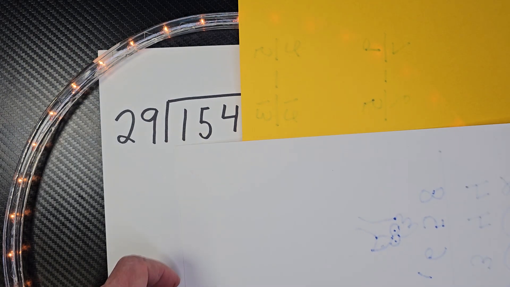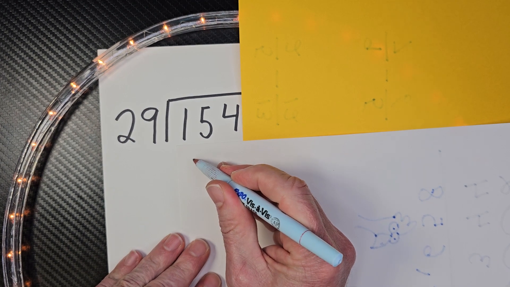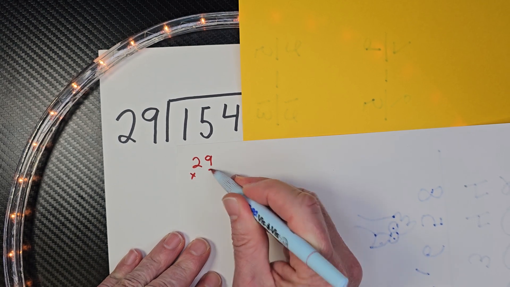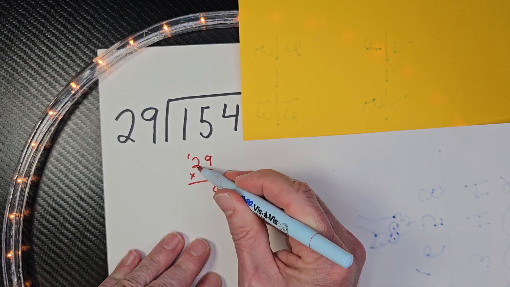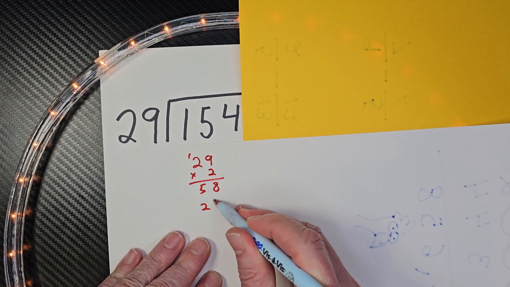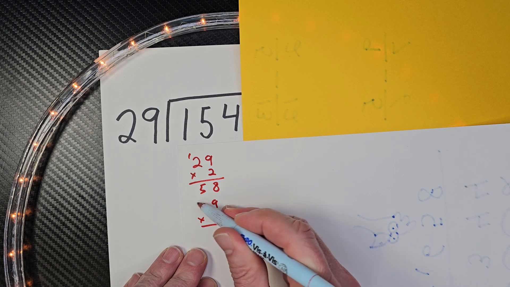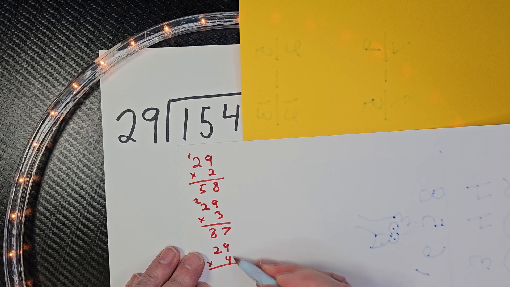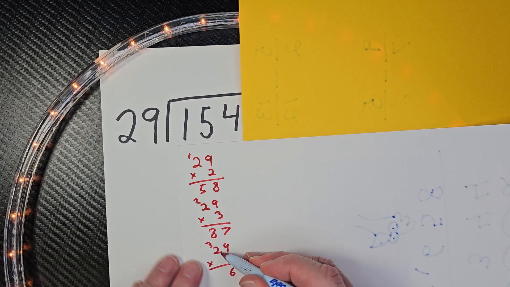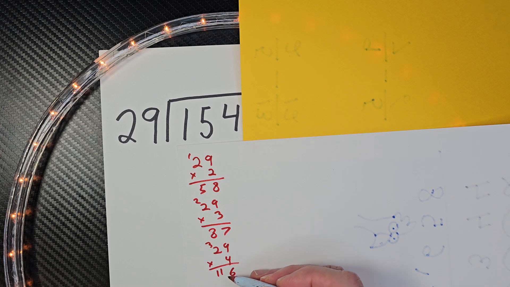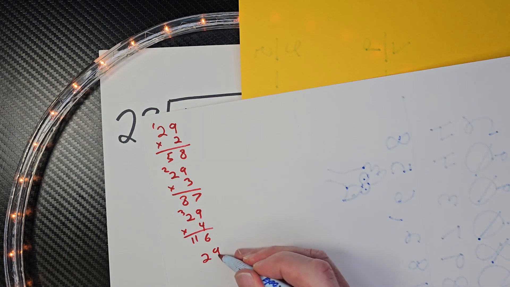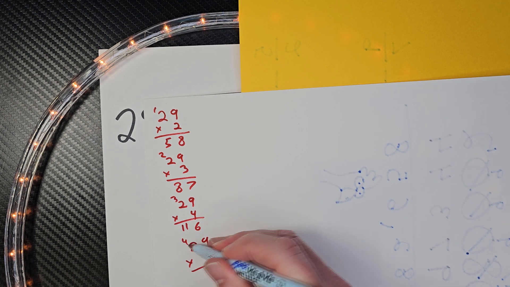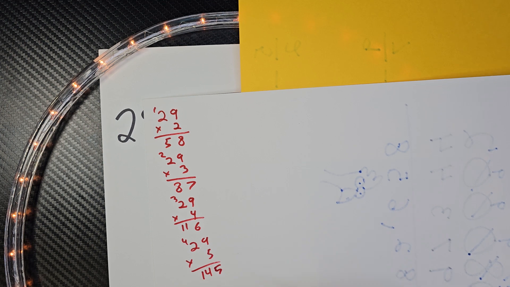I always like to do some figuring on this side. I'll take 29 and I'll just start multiplying it by maybe 2, 3, 4, and 5. So 29 times 2: 9 times 2 is 18, carry the 1, 2 times 2 is 4 plus the 1 is 5 — that's 58. 29 times 3: 9 times 3 is 27, carry the 2, 3 times 2 is 6, that's 87. 29 times 4: 9 times 4 is 36, carry the 3, 4 times 2 is 8, that's 116. And 29 times 5: 9 times 5 is 45, carry the 4, 5 times 2 is 10, plus the 4 would be 145.